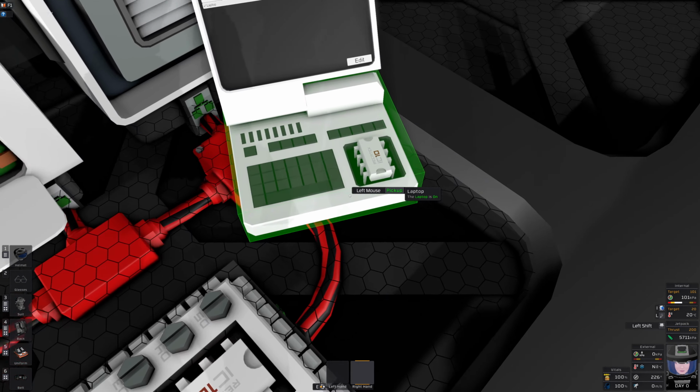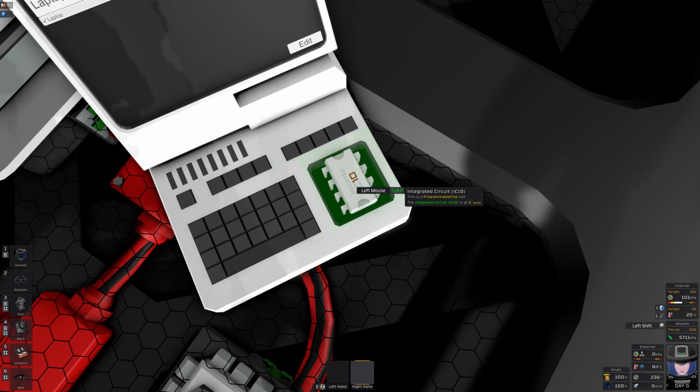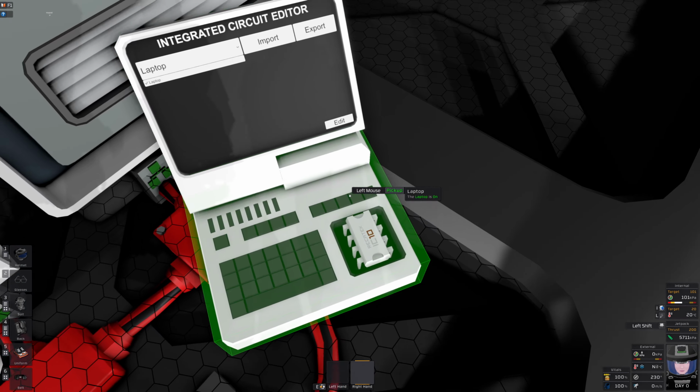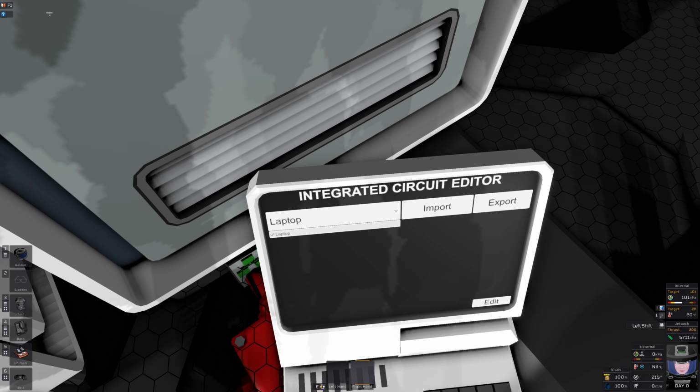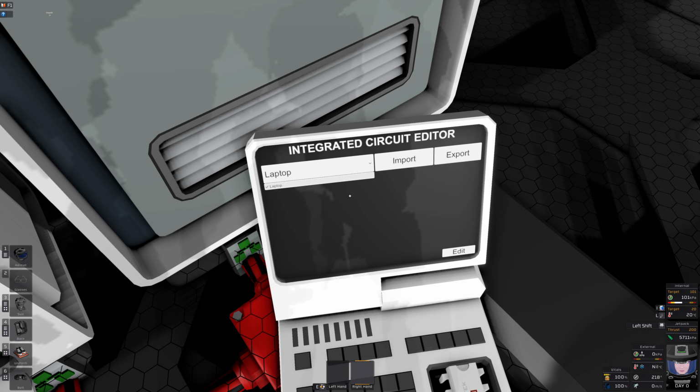The laptop can be taken anywhere, but to program something that is running somewhere, you first need to get the chip from there, plug it in the laptop, do your programming or export your program and put it back. But you can never be mistaken about which target device you're choosing. It will always be the laptop.